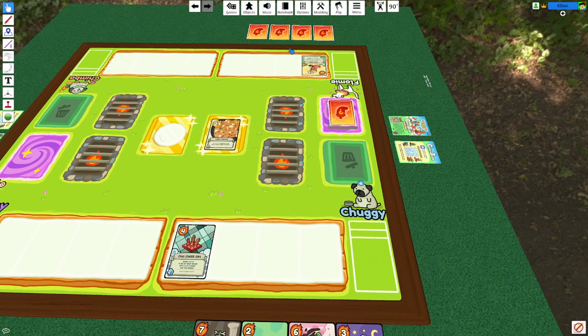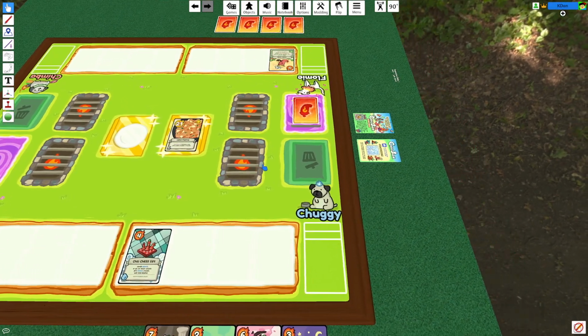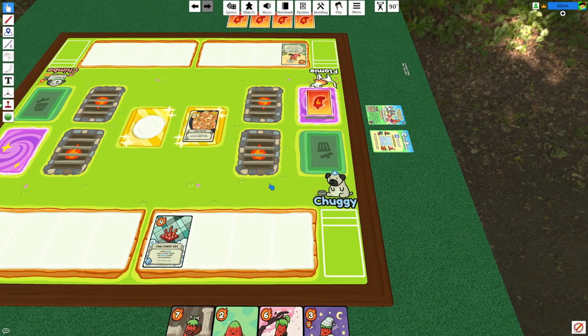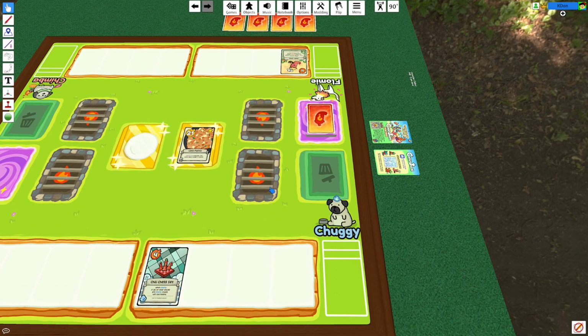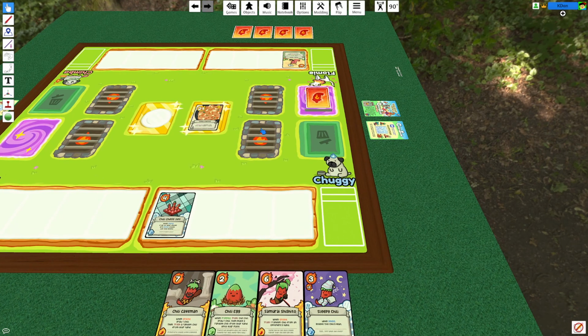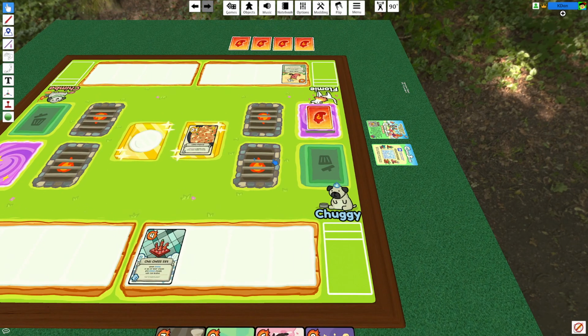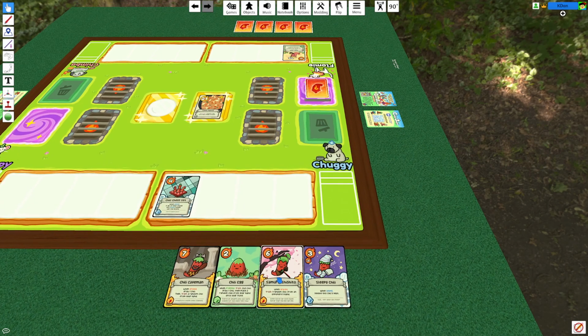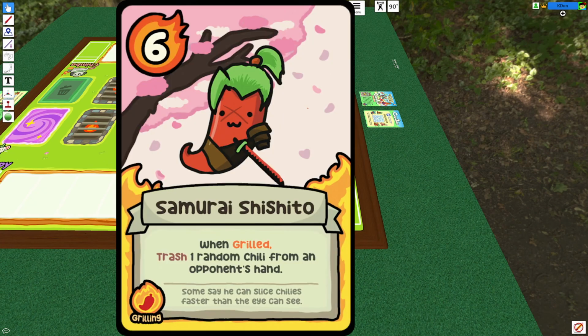They don't have to do it, but if they choose to, then that activatable ability happens right now. So let's say that our opponent skips the ability here, and I don't have one, so we skip the prepping phase and go into the grilling phase, which is kind of like the main ability phase. During the grilling phase, we're both going to play a card face down onto our grills. So this is when the grilling abilities of grilling chilies will activate. Usually they have a pretty powerful, impactful ability, like the Samurai Shishido's ability here: when grilled, trash 1 random chili from an opponent's hand.